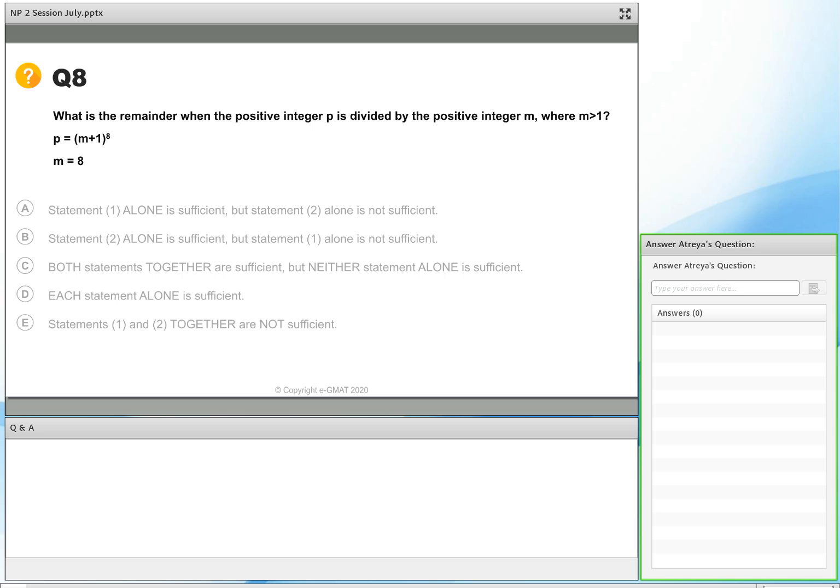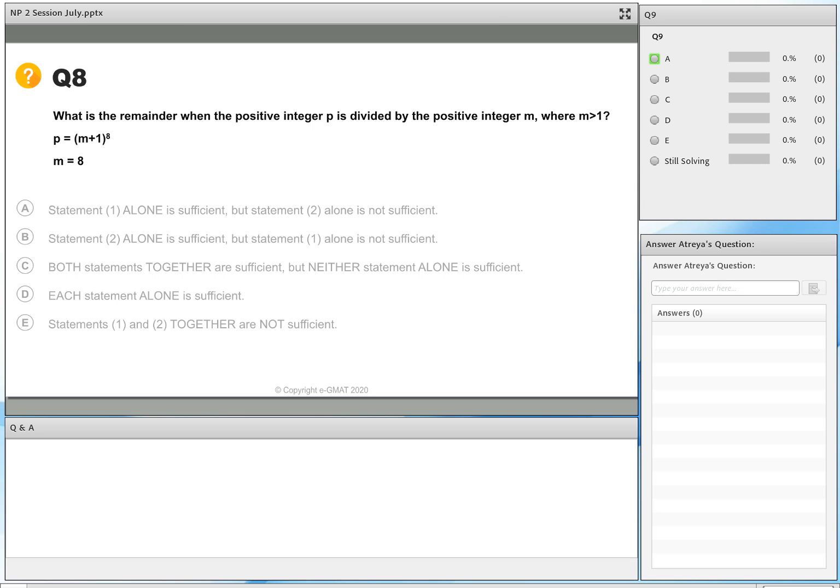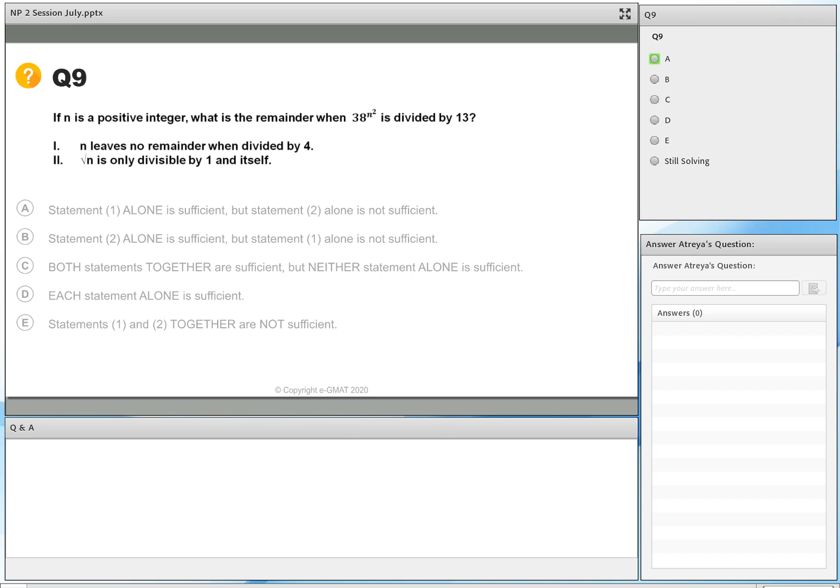Let me bring in question number 9's poll. Can you very quickly please click on still solving? I'll give you question number 9. Again, please understand that we are not going to solve these 3 questions, question 8, 9, and 10. We are going to solve these questions at the end of the session because that way we are going to check whether the learning for you has been complete or not. Okay, how many still solving? So let me give you question number 9. All the best for this one, guys.